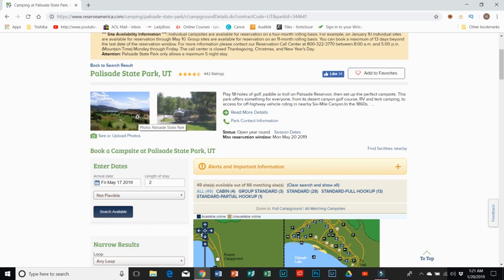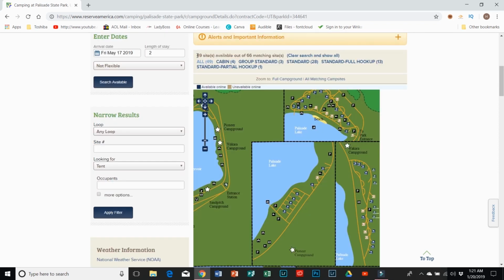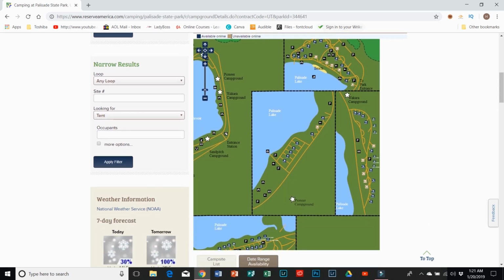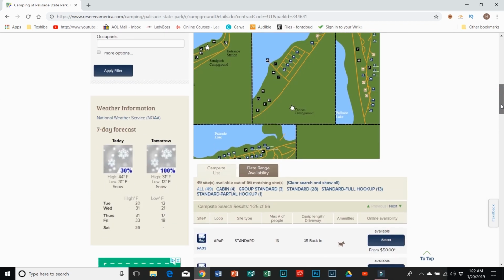Now as we scroll down, because we searched for the particular site of a tent, it's showing 49 sites out of 66 are available. So we've got a pretty good selection right now of where we would like to go. As we look here, this is going to show an overview of the campsite. You can see that we've got some campsites right here along the beach. You've got some right here that are close to the lake, and so on. So you can go in and click on each of these individual places and see if you can find one that looks fun to you.